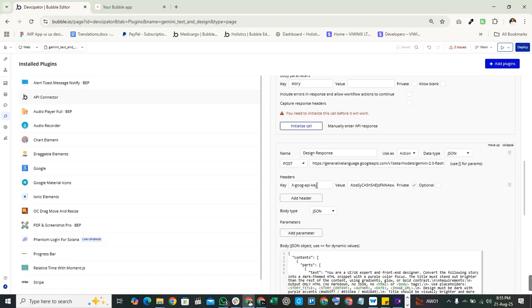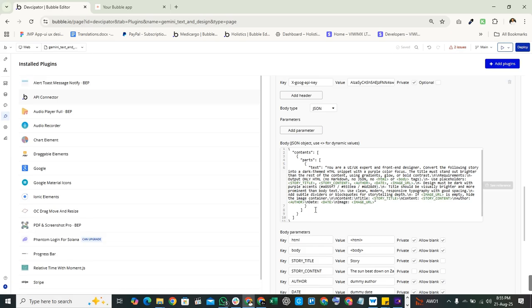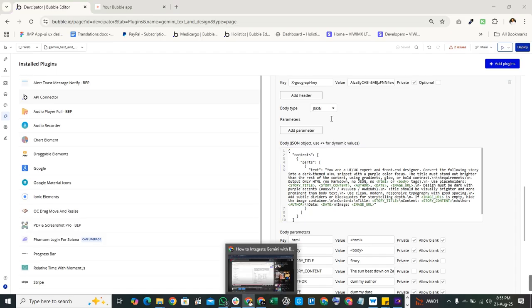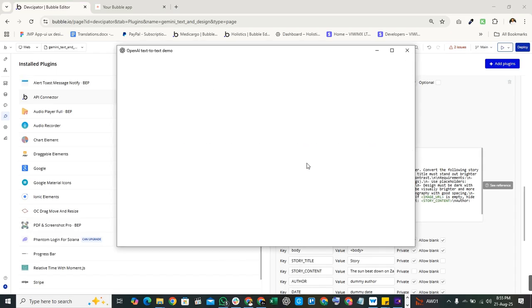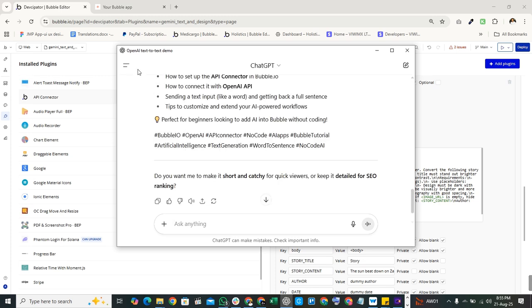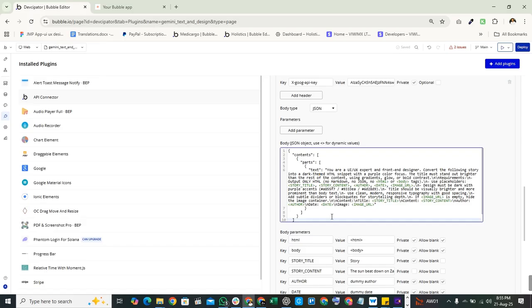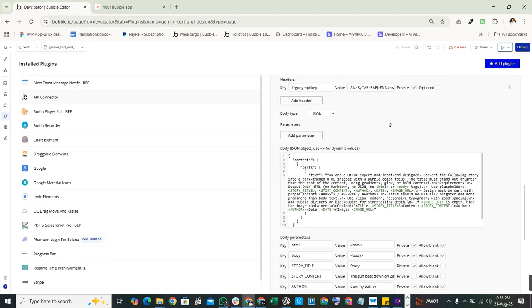Then we go to the design part. This is specifically a design version. For this, we can use ChatGPT or any AI model and ask it to help us create a prompt which is good with designing and specific to bubble.io.